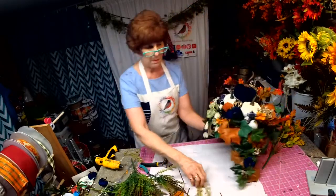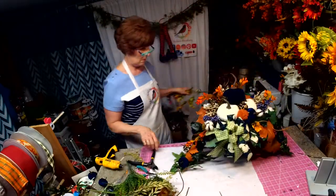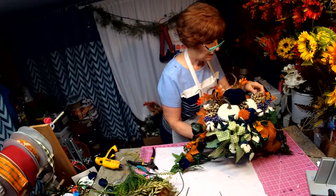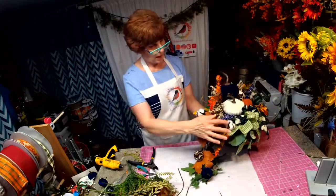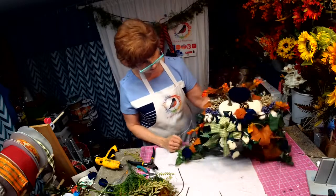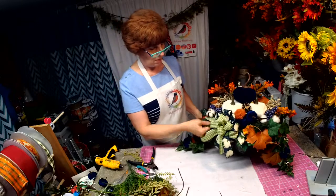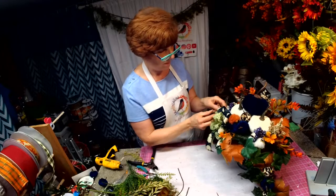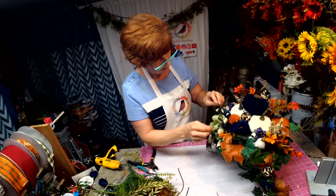There. I think we're done. Just fill in that whole little bit like that. We got cotton, we've got some little pumpkins back here, we've got more cotton, we've got those leather-like leaves. And we just need to fix this bow a little bit to intermingle these two.